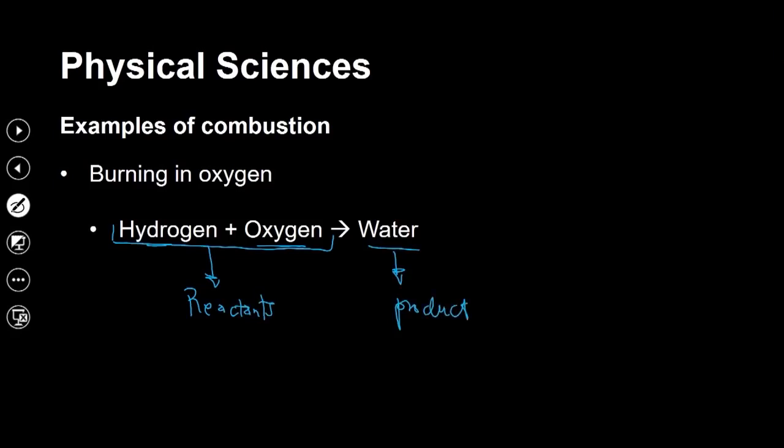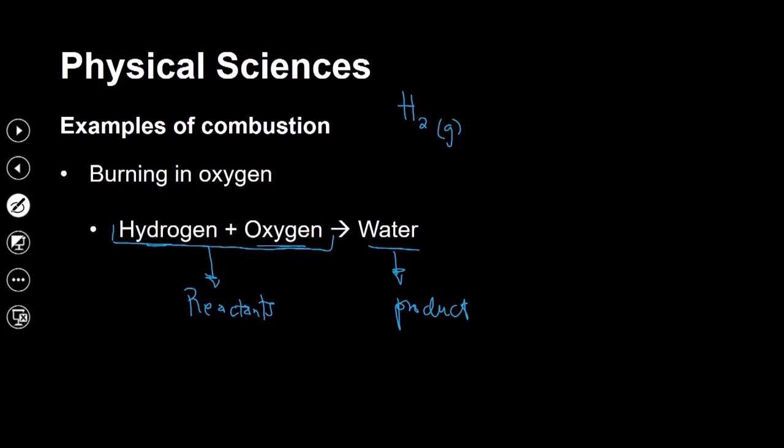We need to be very careful in saying that new substances are formed. However, the new substance, which is a product, consists of particles that make up the reactants, okay? So if we were to represent this combustion, because by now we are familiar with chemical formulas, we know that hydrogen is a molecule of an element. So we would say hydrogen, which is diatomic, okay? Usually hydrogen exists as a gas.